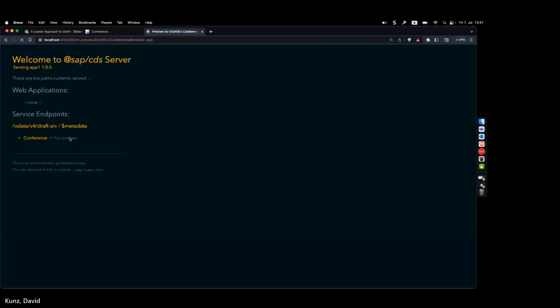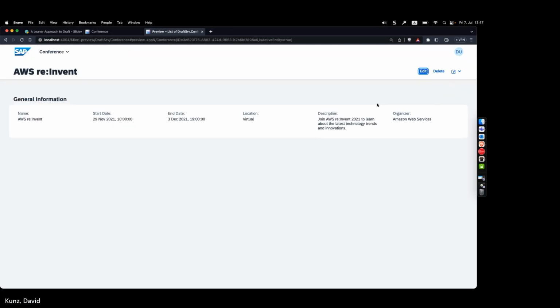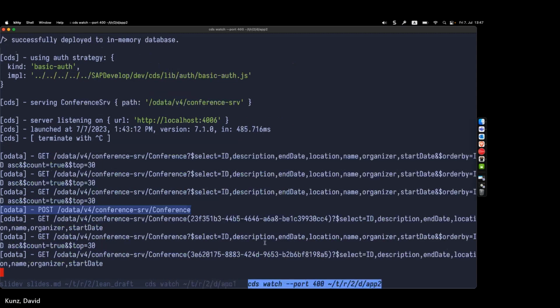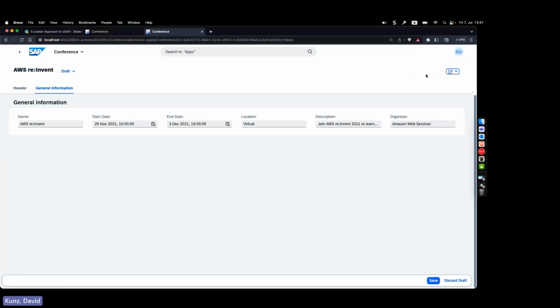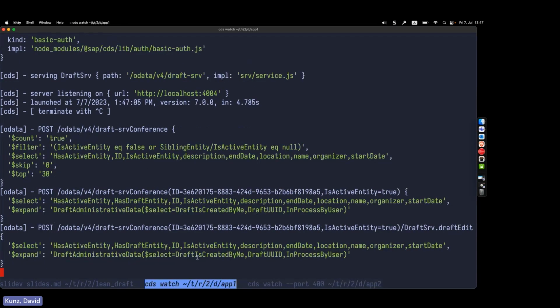Question. So I click on edit. So before I click, let's look at the requests. I click on edit. Now there shouldn't be any request to the active system, which is true. There's no request to the app 2, but there's a post request to trigger this draft edit action.